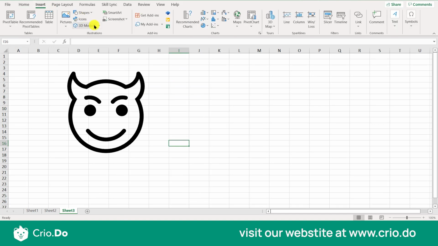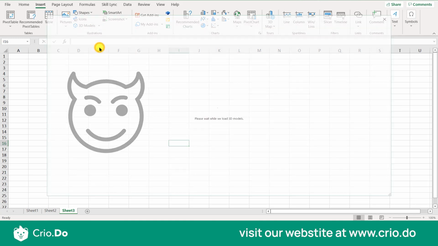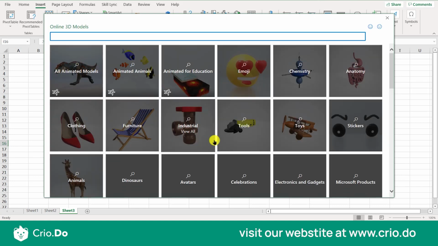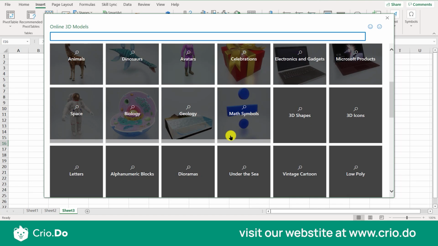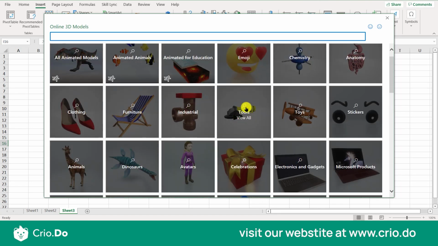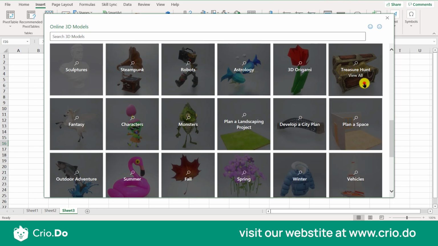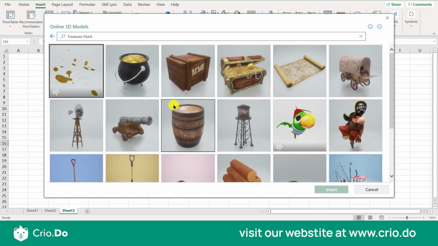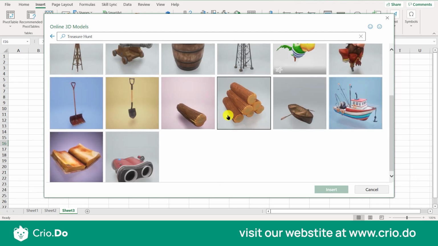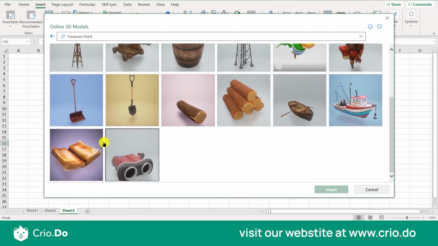Inserting icons, then let's try the 3D models. Inserting 3D models is, insert a 3D model so you can rotate it and see it in all angles. Stock 3D models. This is online 3D models. I can have it from my system as well, but I don't have any file, so I'm not going with that. Let me go with the treasure hunts. Now you just see the pictures. This is 3D data, 3D images. So I'll go with the book.